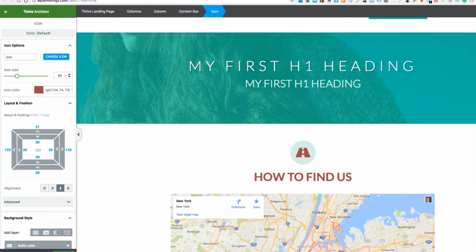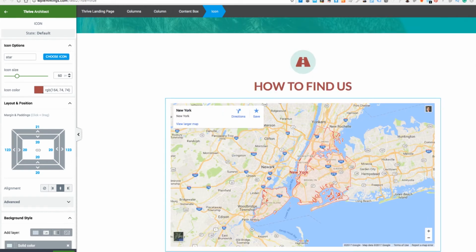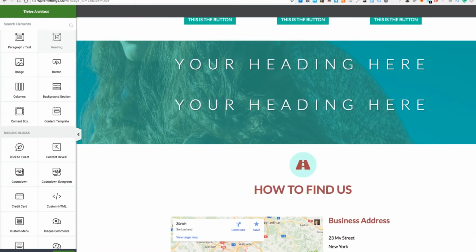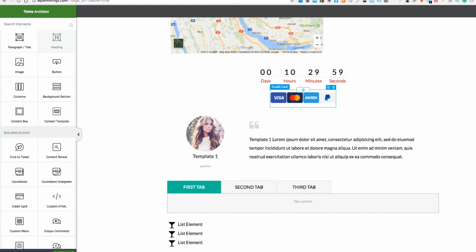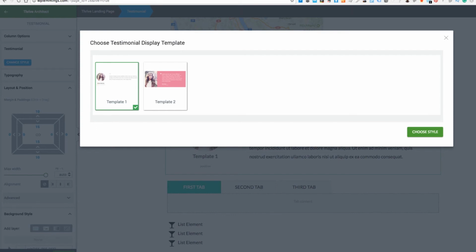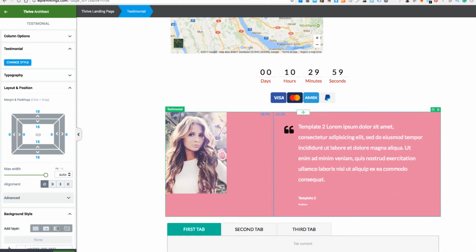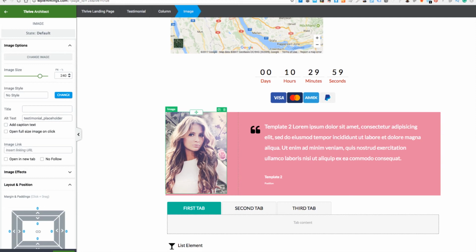So if we scroll down to the bottom here, you'll see some more elements that you might be familiar with. From Thrive, you've got the map, and I think I did it on another page here. We've also got the timer and the credit card and the testimonial. And as I said, you can fully format the testimonial now. They've only given 2 options, which I thought was a bit weird at first, but now I realize that actually they've given 2 options for the testimonial, but you can completely customize the testimonial. So you can change the formatting, you can change the picture, you can move the picture onto the other side if you don't like it on the left.